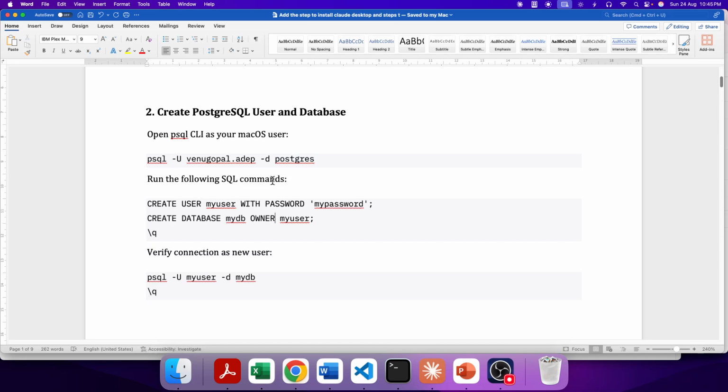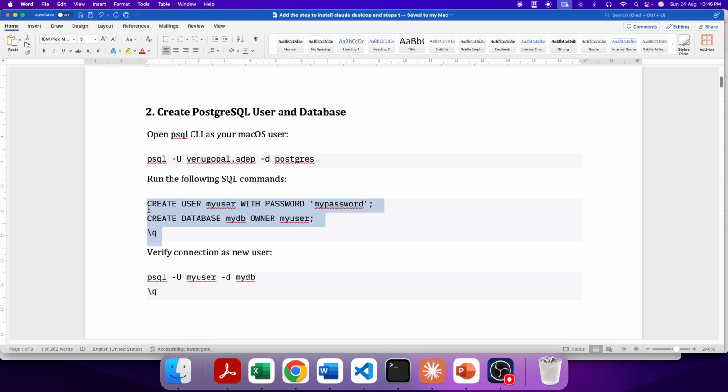After logging in, first I will create a user, and the name of the user is myuser with password mypassword. Second, I'm creating a database called MyDB, whose owner is myuser, which was just created.